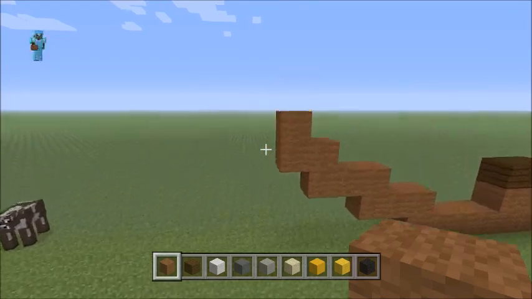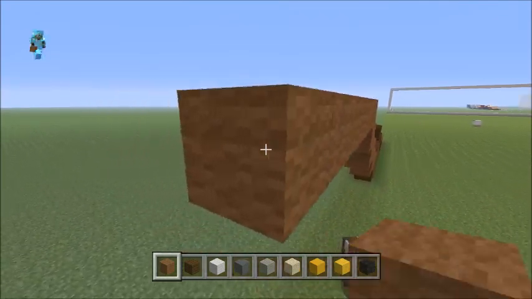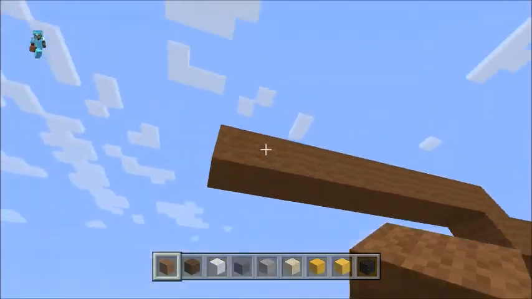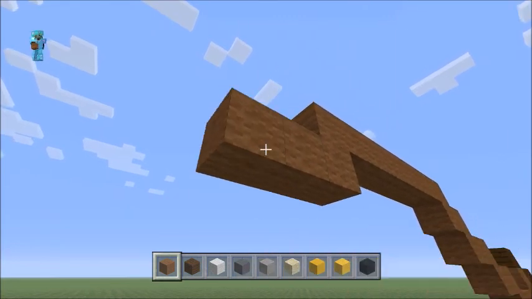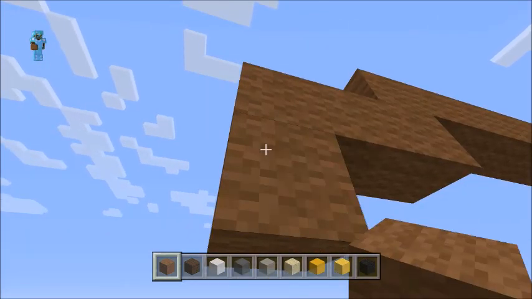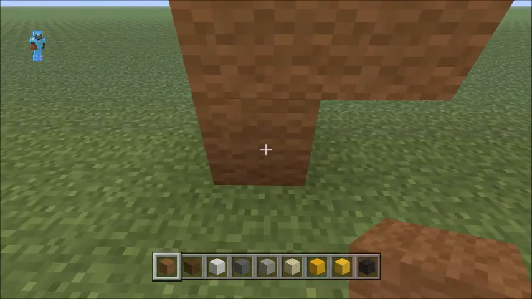And from there, you're going to add another 7 to the left. 1, 2, 3, 4, 5, 6, and 7. I can't go behind because I'm on the edge of the world. So, great. From your 7, you're going to place 1 block going down, and then 3 blocks going to the left. Then 1 going down, 1 going to the left, 1 going down, 1 going to the left, and 1 going down, so you should now touch the floor.